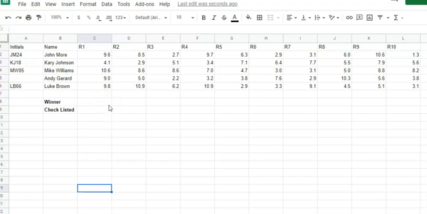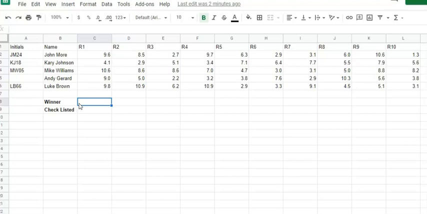So to start that, it's a little bit complicated because here's what we're going to have to do. We're going to have to find the highest score, which is actually not that hard, but then you have to make sure that you find the highest score that matches and match that with the initials. So it's a little bit complicated. What I've decided to do for this is an index match. Now again, you can do this in a few other ways. You can usually do many things within Google Sheets multiple ways. But when looking at this, I said, well, this is probably the quickest way that I could think of to do it. So the first thing we're going to do is an index match, and then I'm going to make a slight modification to make it look a little neater.